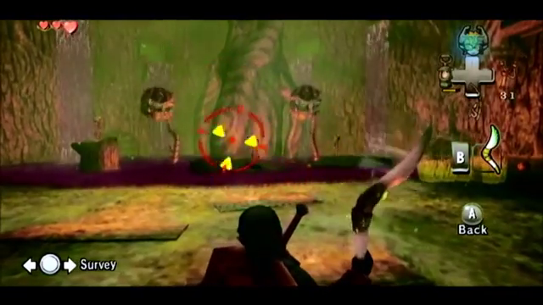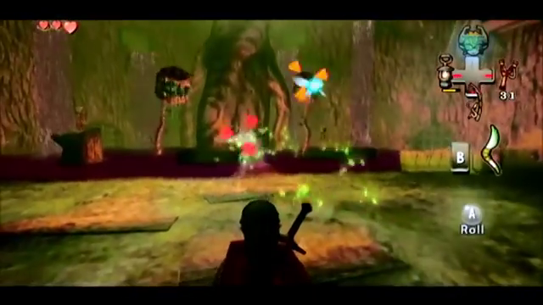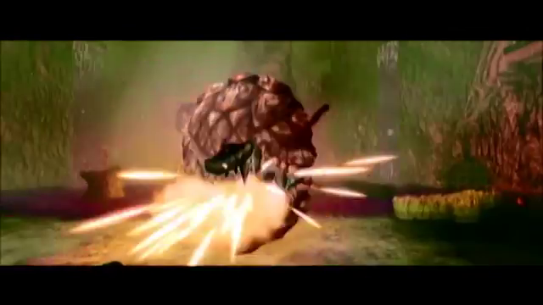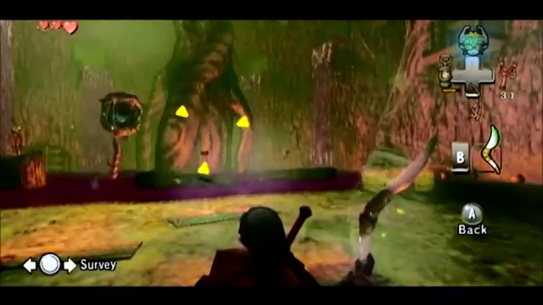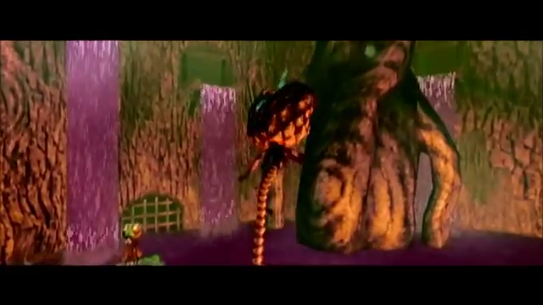But then what you want to do is use your boomerang, lock onto these bomblings, and lock onto the Deku Babas. Now they are actually going to eat the bomb and die. So there's actually a very good strategy in this boss fight. All you need to do is stand on the doorway, and the boss can't really hurt you.